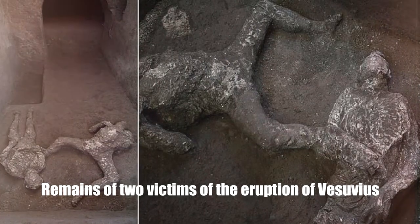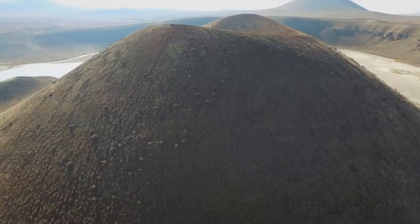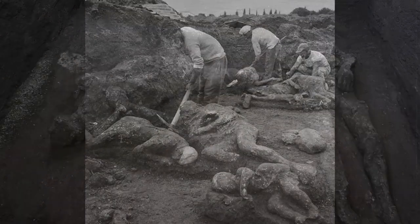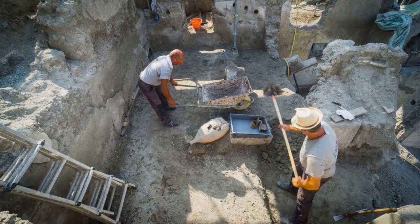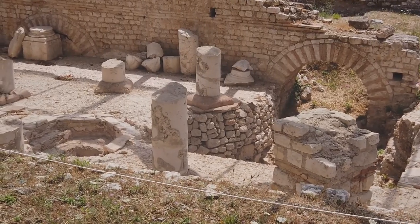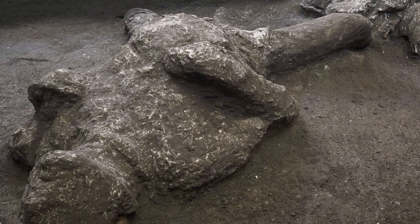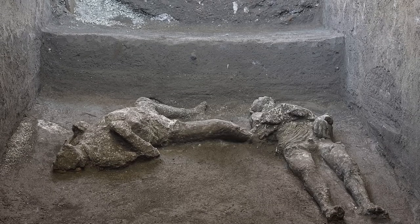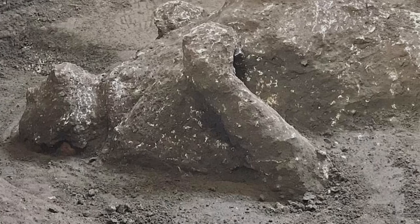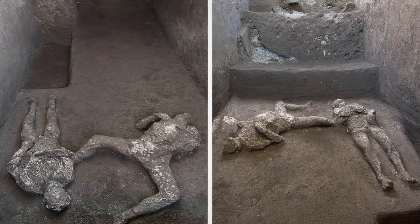During excavations in Civita Juliana, a suburb of ancient Pompeii, who died in a volcanic eruption in 79 AD, archaeologists discovered the remains of two more people. According to scientists, one of them belonged to the aristocracy and the second was his slave. Excavations in this place have been going on for several years. In 2017, a stable with the remains of three harnessed horses was discovered here. All indications are that this area was once a large wealthy villa belonging to a representative of the Roman aristocracy. The bodies of the men were found in the underground part of the house at the end of a corridor leading to the stairs to the upper level. Experts made casts using the well-known technology of plastering the remains, allowing them to see even small details such as the folds of the tunics. Gypsum was poured into cavities found under the ash layer, recreating the figures and postures of the people at the time of death.